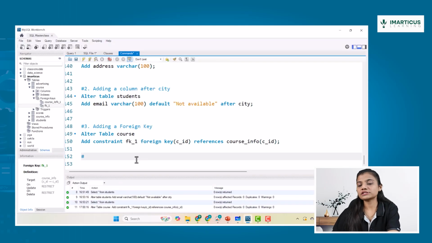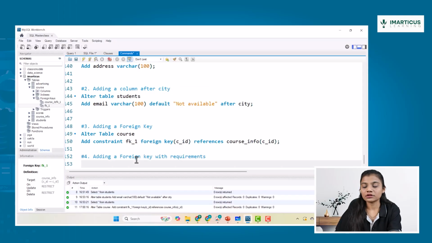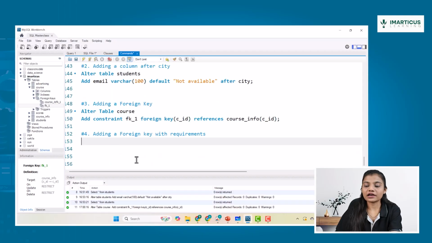So here if you can see, alter table, and which table I am going to alter is course, because in that a foreign key is being created. So alter table course, and in this, I want to add a constraint. I'll give the constraint name as SC1, that is scores table 1.